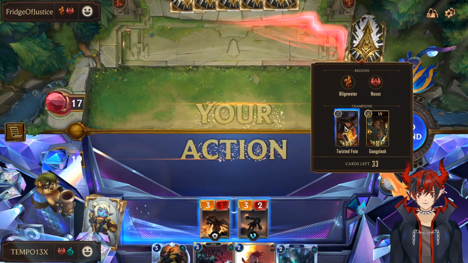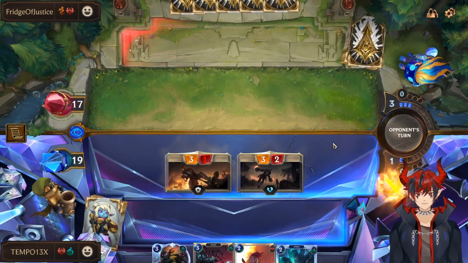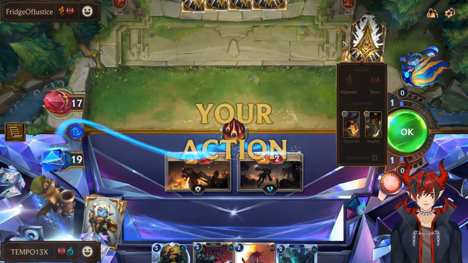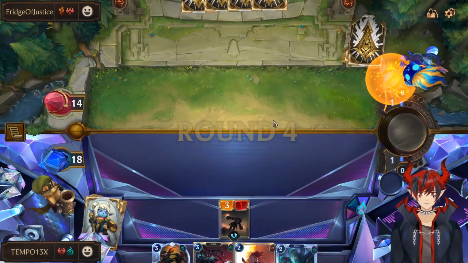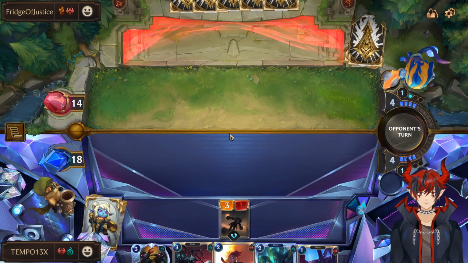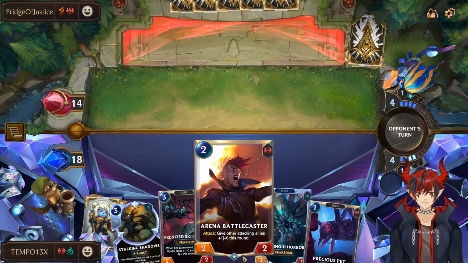We have to be careful of Twisted Fate. Twisted Fate on 4 is kind of annoying because he can deal 1 damage to everything. Second, Make It Rain. Yep, I knew this was going to be removal focused. We're still getting in 3 damage here. That's 2 Make It Rains down, so honestly not the worst for us. Maybe he baits a pass and he wants to play TF this turn. I'd be fine with that.